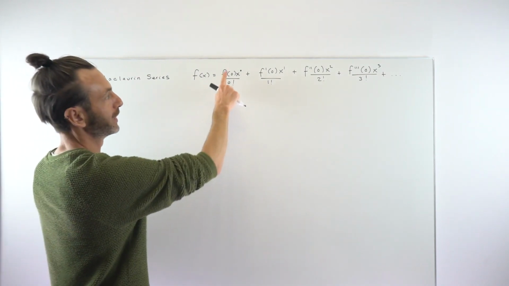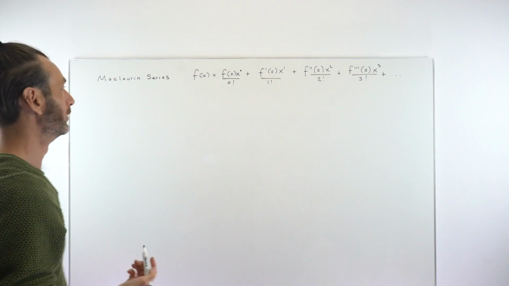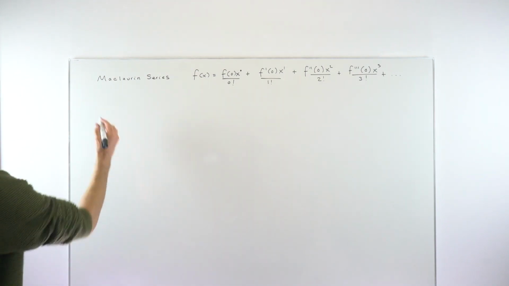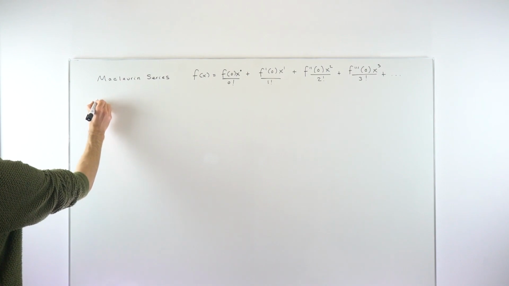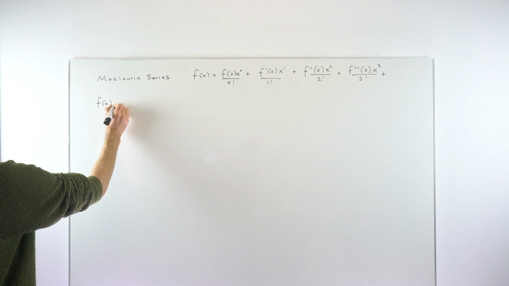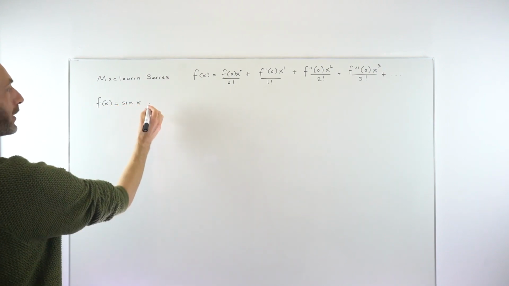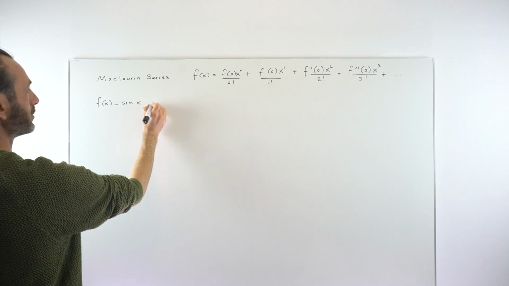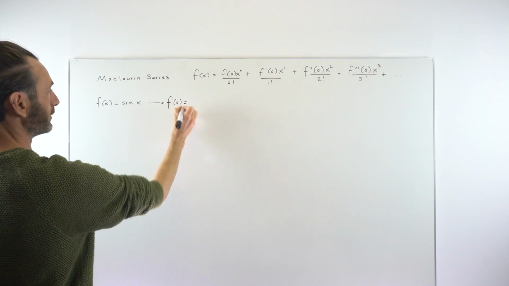To do so, we need to generate these successive derivatives and evaluate them at 0. So it's good practice to do this very logically. So we're going to start essentially by almost making a table, and we're just going to start with our f of x. So our f of x, remember, is the function sine x. And we don't need to differentiate it for this first term because we're just going to plug in 0. So f of 0, so that's going to be the sine of 0.